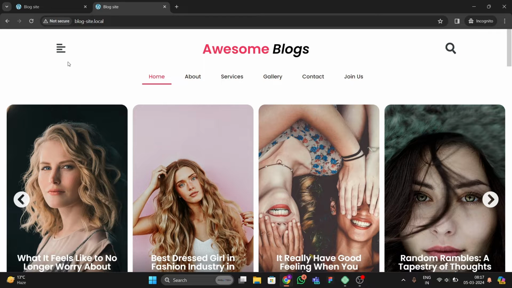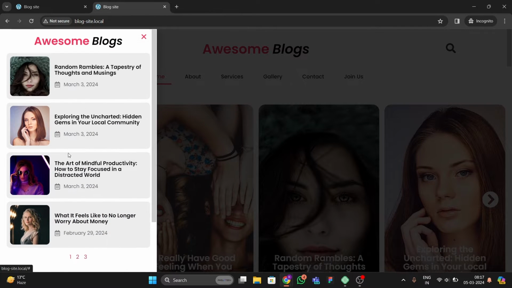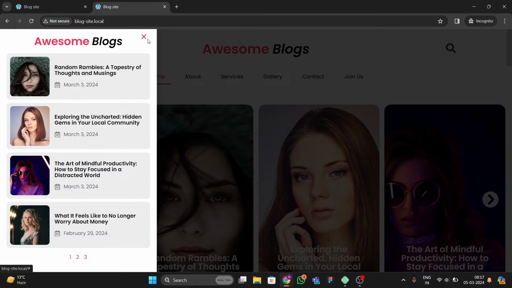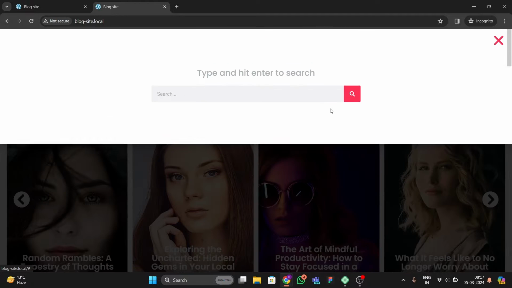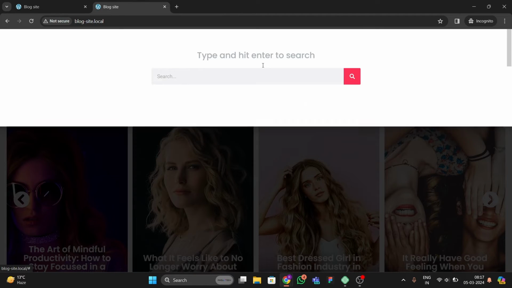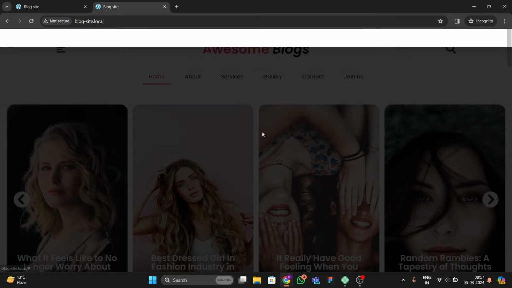So here you can see that I have this sidebar menu, and if I click on the sidebar menu, this type of menu will appear, and this is fully responsive for the mobile screen also. And here I have the social icons. Okay, so let me show you the menu here, and here I have the search option, and this is fully working search. And if I click on this search icon, then this search bar will appear from the top like that. Okay, so this is fully working, so I will show you how you can use that.